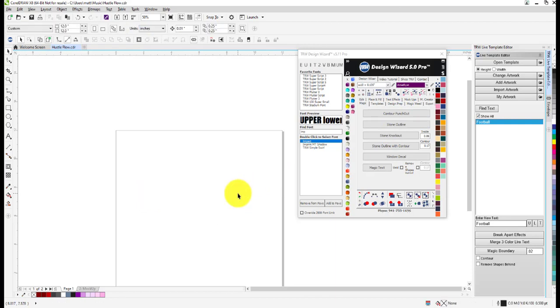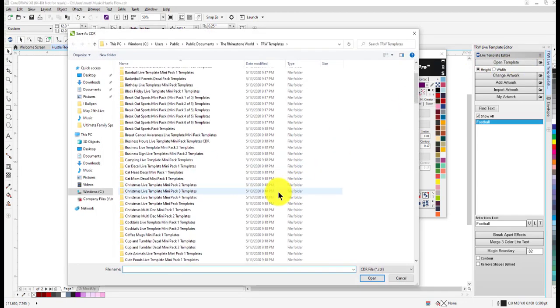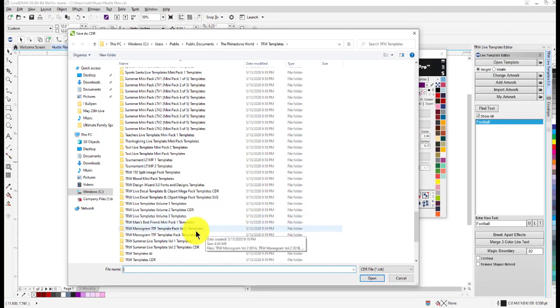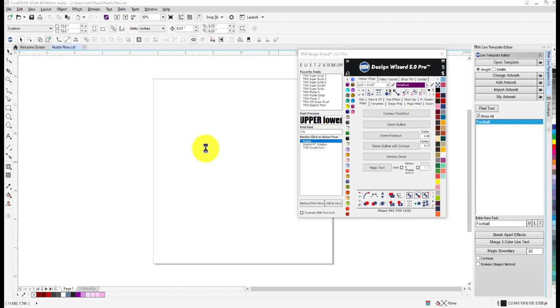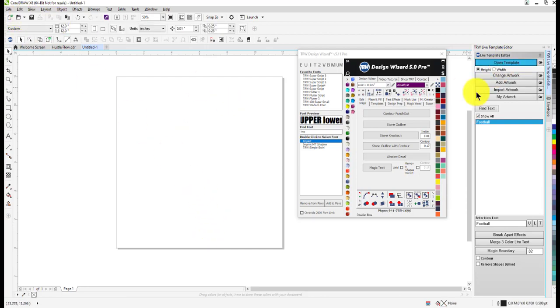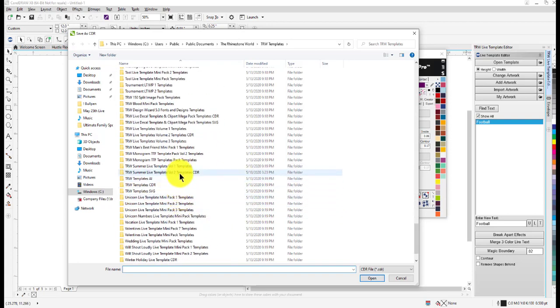All right, stone outline. I love this baby. I'm going to use an example. A lot of you are newer, so you may not have seen me use this before, but I'm going to use an example I like to use a lot because it's a perfect example. So I'm going to go to my Live Templates Volume 3, and within it I'm going to open up this Cardinals design. And you know what? I'm going to do the other one because I want it to look even more difficult. So I'm going to go to Live Templates Volume 3 again.